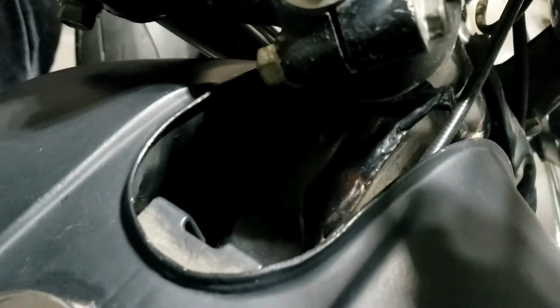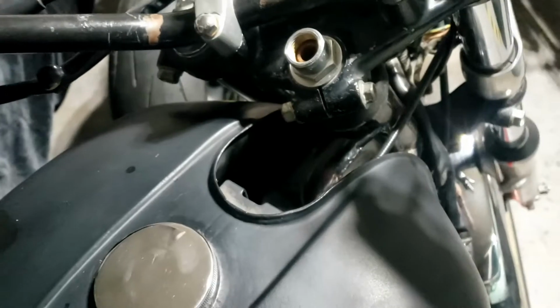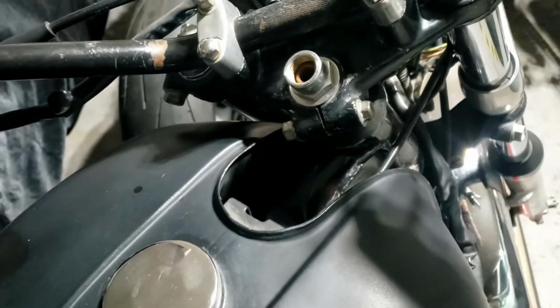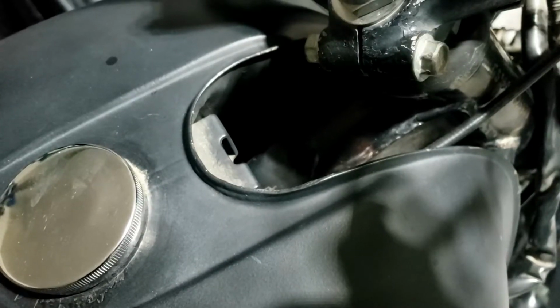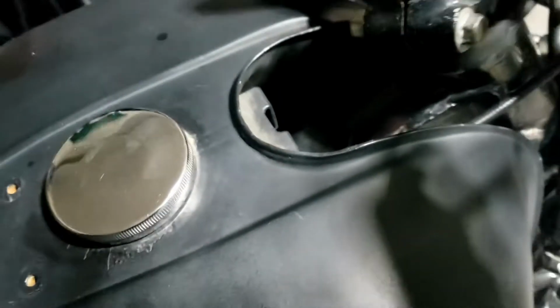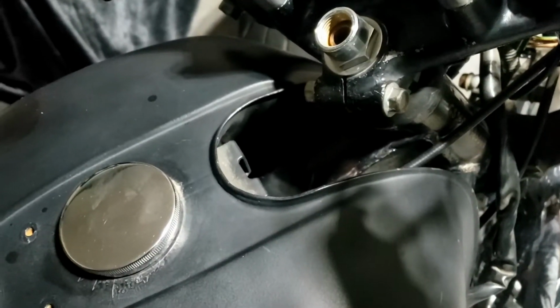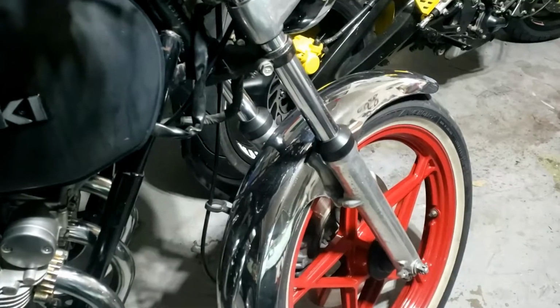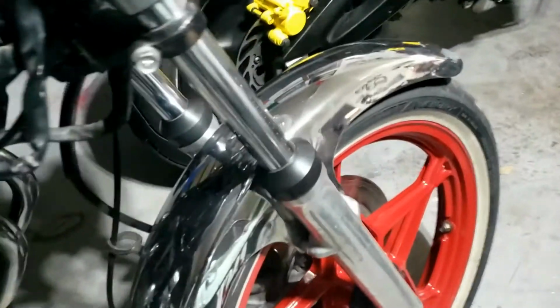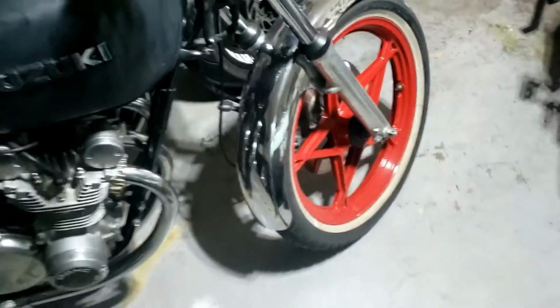There's this big gaping hole here, but it looks like there was something there originally. I mean, what's that all about? So I better research that as well, hadn't I? Obviously the shiny chrome mudguard is coming off and going on eBay. Well, that's a little bit knackered, but yeah, don't want that.